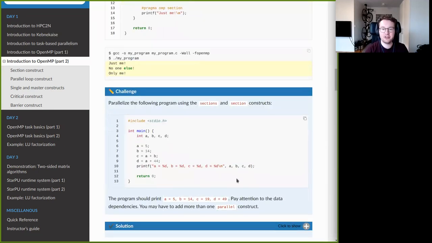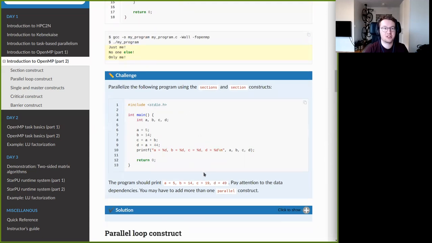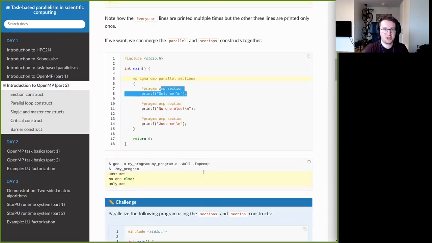I have created a single challenge for you here, so you can do some playing with the sections. The main reason I'm introducing the concept of sections is that they behave the same way as tasks behave. You would imagine that each one of them is a task. So I have 3 tasks, but they don't have any inputs or outputs, so they will simply all run independently of each other. They are not full-blown tasks, but they behave very similarly. That is the way I want to slowly start introducing the concept of tasks in OpenMP, by first talking about the older concept called sections.